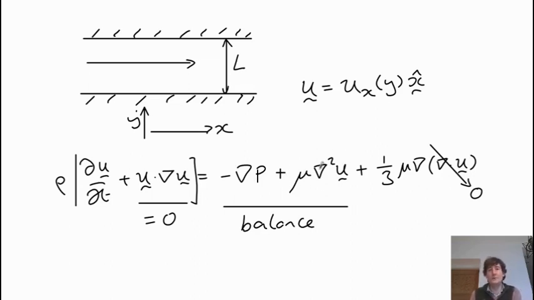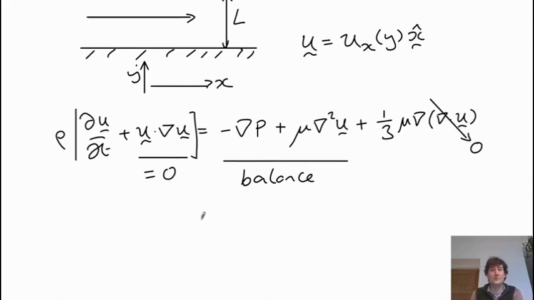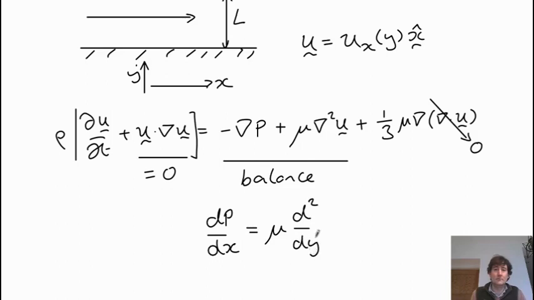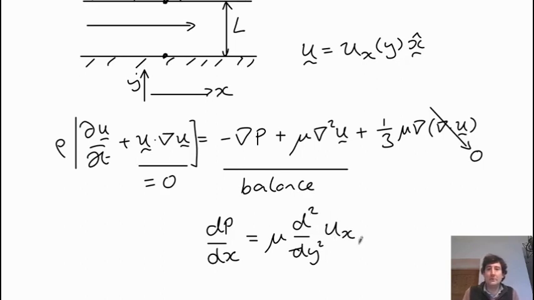Again, this simplifies as well because u is only in the x direction, so we just take the x component of this, so the component along the plates, and u is only changing in y, and so this just becomes a second derivative in y. And so we can write this whole thing as just dp by dx, it just comes from here, must be equal to mu, and then here we have a second derivative d squared by dy squared of ux. So we have an equation for the second derivative of ux, so the flow in the x direction, which depends on this pressure.